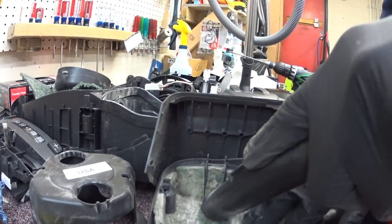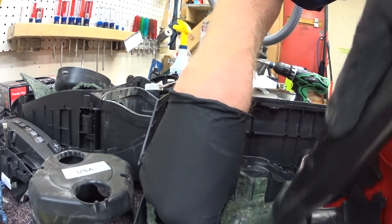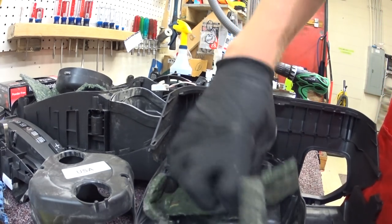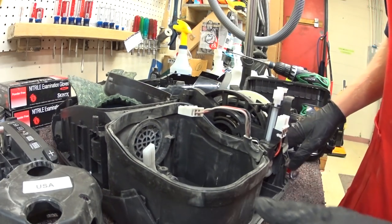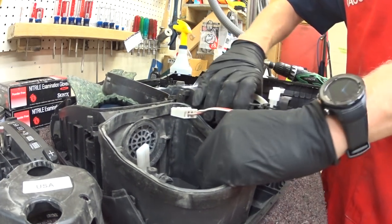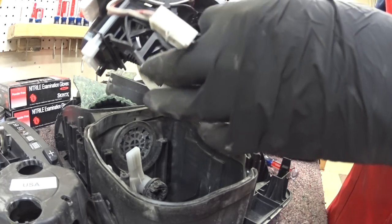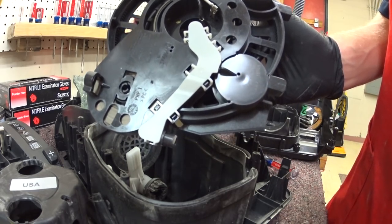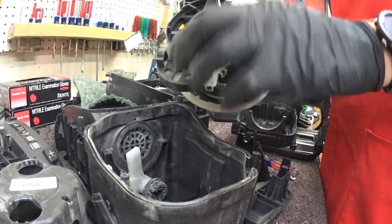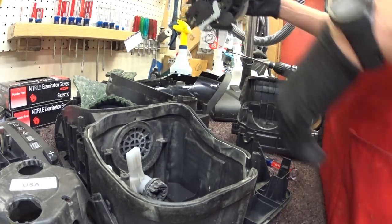Same with this side. Dirt just hides everywhere in these. Once that happens, it basically uses the motor to blow it everywhere. The cord reel just lifts out. At this point I usually check to make sure the cord reel is alright. These are self-vacuuming cord reels still, but they're hard plastic self-vacuuming lines instead of the rubber lines used before, which makes more sense — it's more cost effective and you don't have a separate piece that can get lost during servicing.